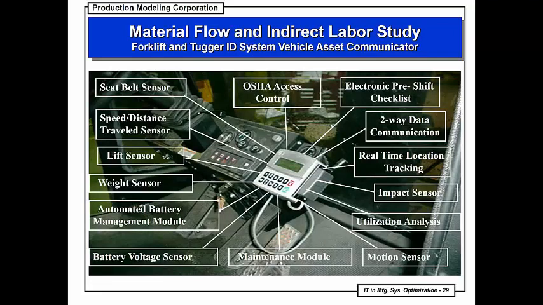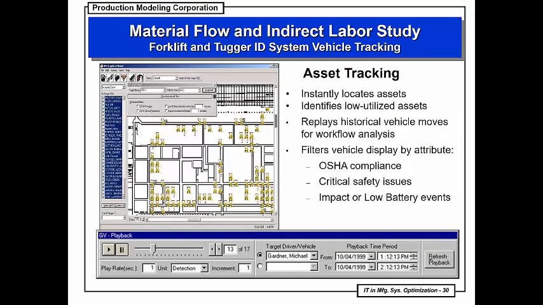So we came up with a proposal to have a system where they could monitor or collect data about how much of the time you're traveling, how much of the time you're picking, loading, unloading, and also how much of the time you're basically idle. So we put some sensors into the forklifts or PIVs, and also an asset tracking system. We had to see what other things could be done: where exactly are my forklifts going, where are they, and to see the impact of the battery, and give a notification if the batteries were going low.